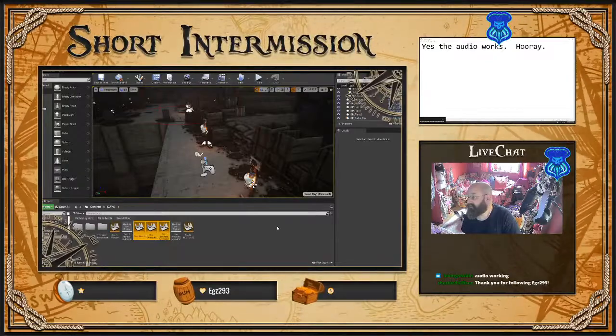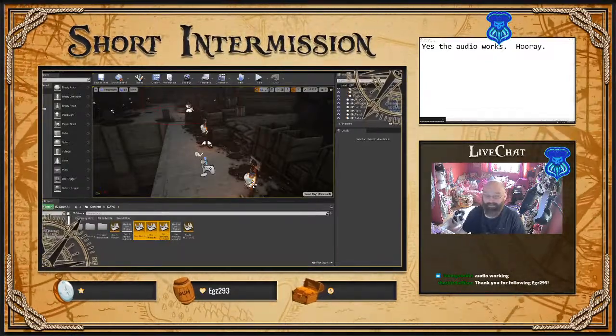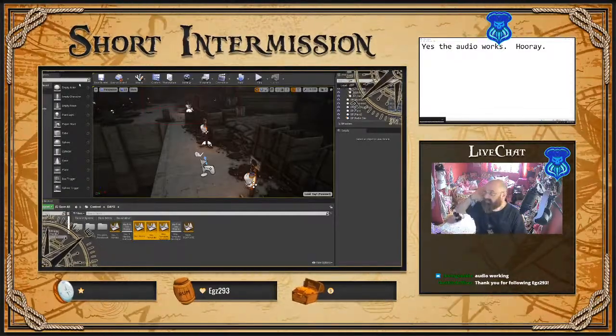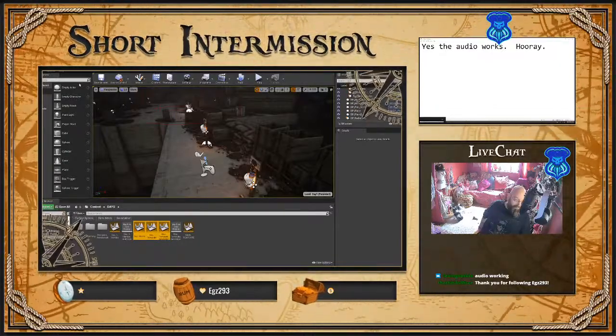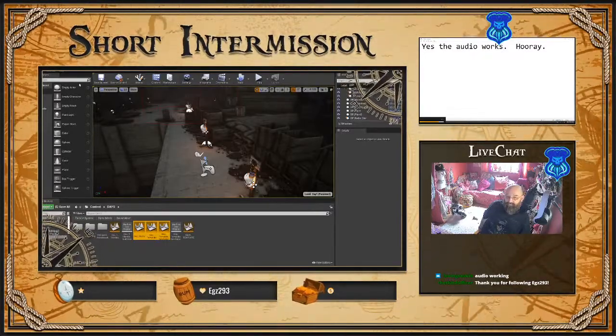Isn't this exciting? Just waiting for... You can't even see the window. The modal window that's popped up is here, in the top corner, just telling me it's deleting things. So it just looks like I'm being lazy. A lot of my development is like this, just waiting for the software to do its thing. Oh, here we go.